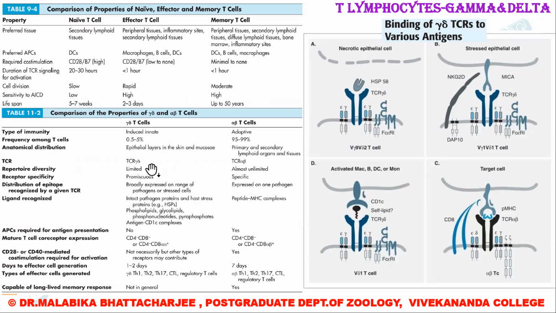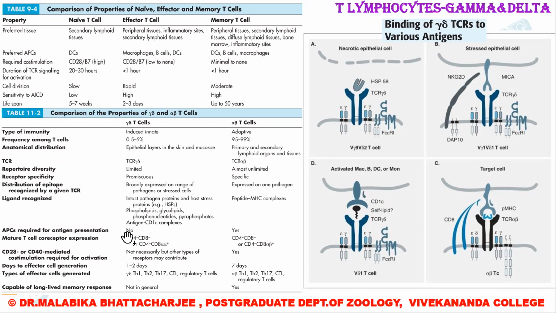Next, if we look into the TCR, it is made up of the gamma delta chain in one case and the alpha beta chain in the other. If we look into the distribution, the gamma delta T cells are present in the epithelial layers, skin and mucosa. And when we did the structure of MALT, if you remember, the gamma delta cells are present in the mucosal layer as intraepithelial lymphocytes. In case of the alpha beta T cells, they're found only in the primary and the secondary lymphoid organs. And to some extent, when there is activation of the immune system, we do observe the presence of alpha beta T cells in the peripheral tissues, in the skin also, if you remember the cryptopatches.